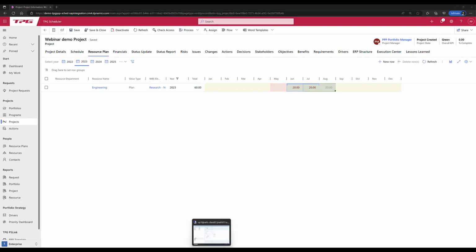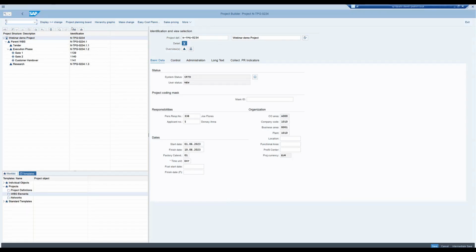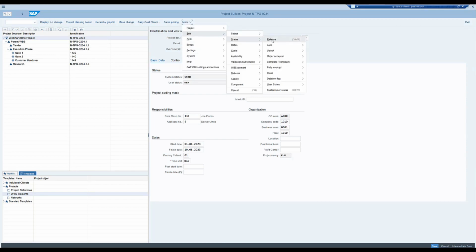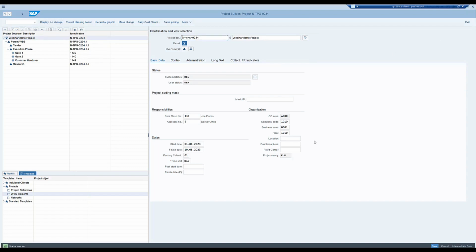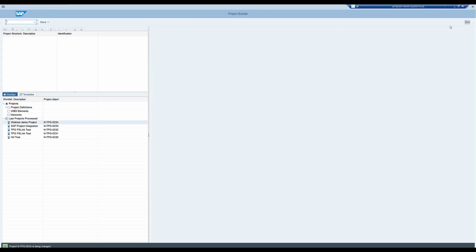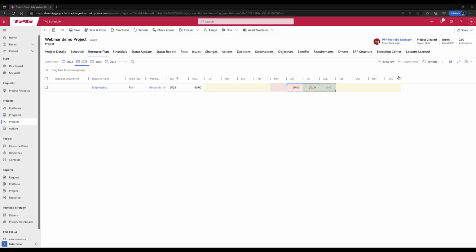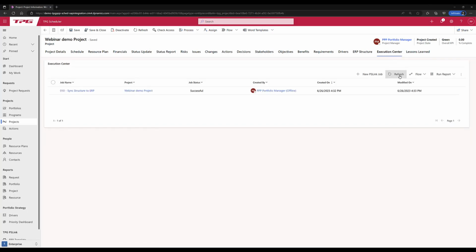Before I send it off to SAP, I need to just check in the SAP project that the project is released. So I'm just going to release that project so that it can accept forecasts. Save that, and I better just exit it in case I lock out the project at any point. Back to PPP, over to the execution center again. Click on that.